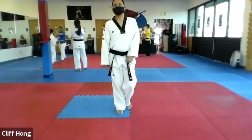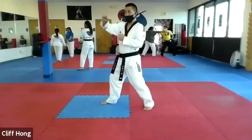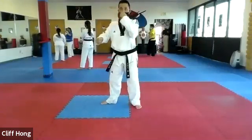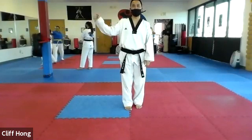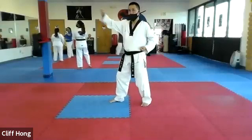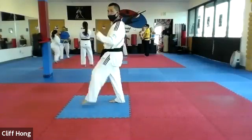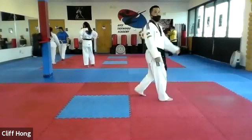So, Mr. Capshitz, when you step to that side there, it's a forearm block. So it's one, two. Yes. It's not an outside in block. It's just a regular forearm block. One, two, kick, punch, and then other side. One, two, kick, punch. Okay, sir?